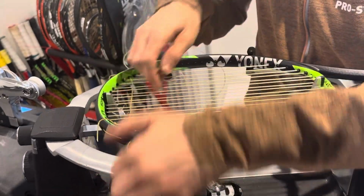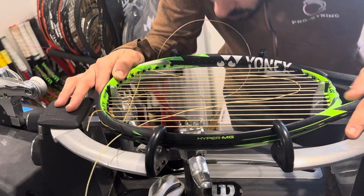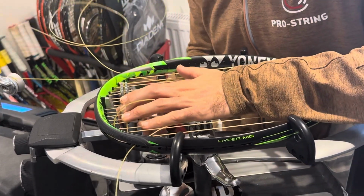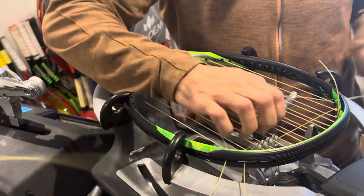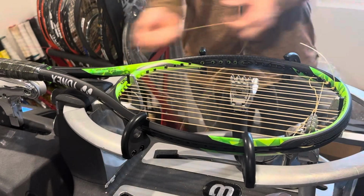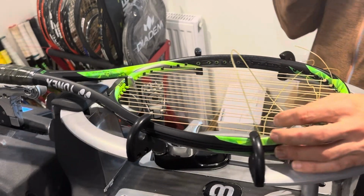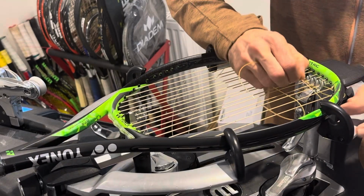Like I said, it's clearly indicated on the first cross string around the grommet, it's the color of gray, and it says cross start. So you can't go wrong on this racket. I mean, you can, but as soon as you get to the third or fourth cross, you'll be very confused if you haven't followed the simple instructions on the racket. Not all rackets have this type of system or grommets. It says here Hyper MG. Don't think that's got anything to do with the grommets.